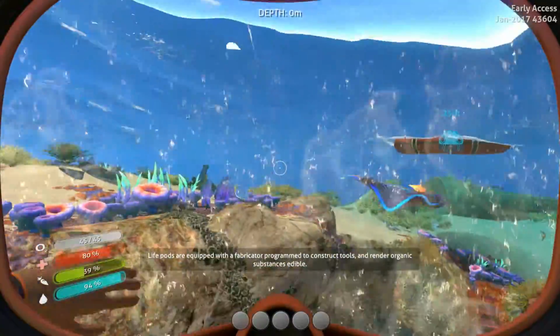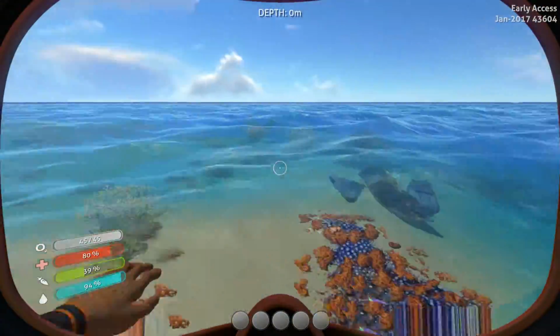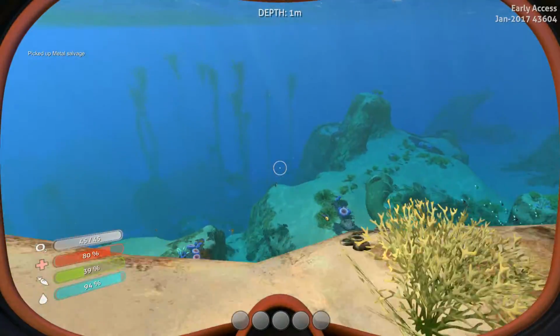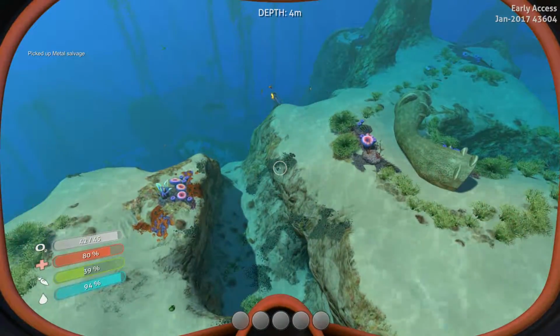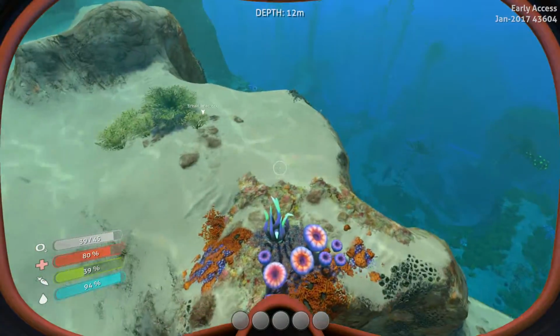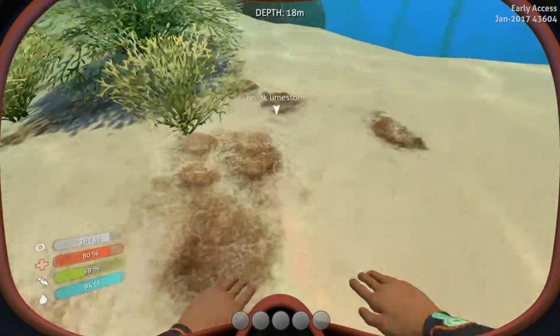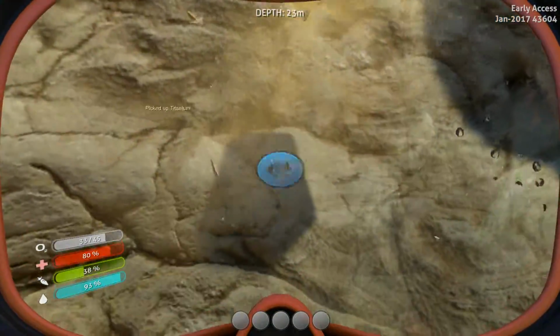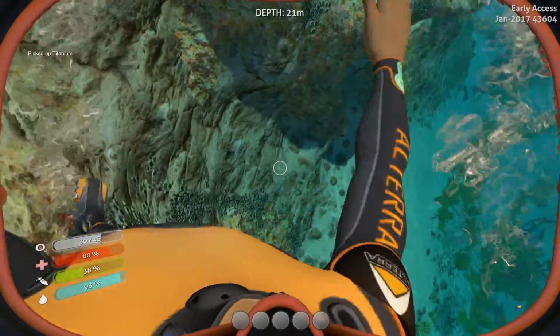And this is saying the fabricator is on board, which is what we'll use to build all this stuff. You can see there's a lot of activity going on here. We got a bunch of fish, boomerang fish. Break limestone. Oh, look at that. We got titanium.